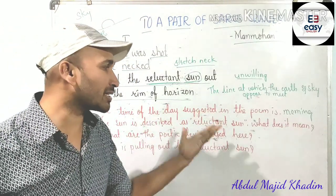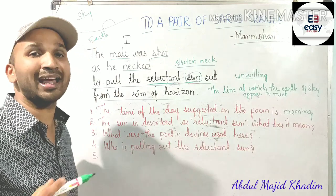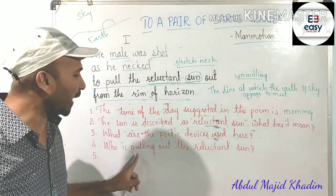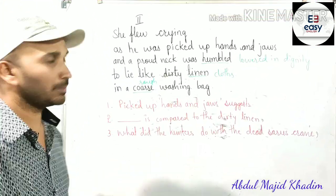What are the poetic devices used here? Two poetic devices are used in this same sentence. One is personification and another one is hyperbole. Who is pulling out the reluctant sun? The male is pulling out the sun, the answer from the poem.